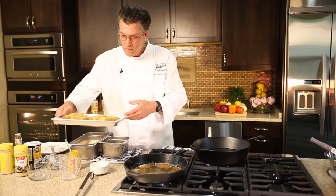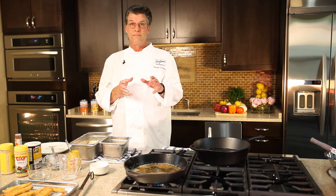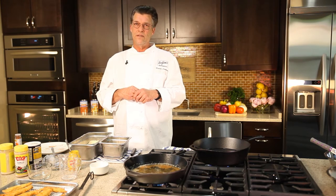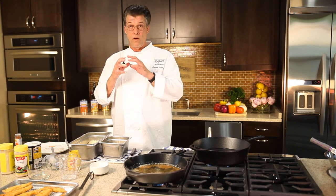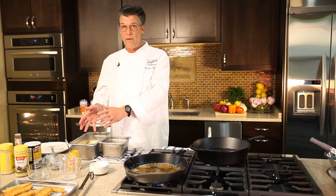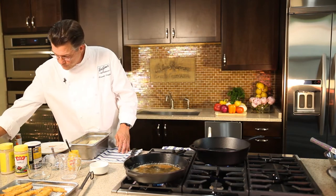Now, also today, we're gonna be frying some oysters. Another great Louisiana seafood delicacy. Fried oysters are fabulous, but they have to be done right too. Number one, we don't need a wet batter. Oysters are very wet on their own. So we're gonna go directly into this dry batter, the same batter we use for the catfish. So we don't need the wet batter.